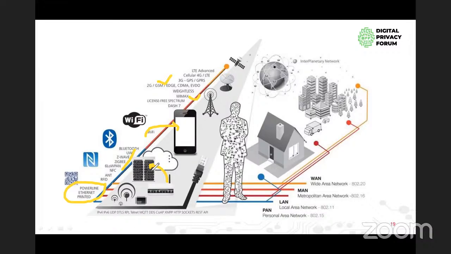I'm going to the higher level. When I want to connect from one city to another city, am I right? I need to have cellular 4G and LTE. Then maybe I want to connect country to country, we're talking about satellite. So we call it different networks based on the geographical location. So PAN is called personal area network, LAN within the office or within the premises. MAN is connecting multiple offices, WAN is connecting multiple cities. So all of them use a different type of connectivity. So you need to understand all these components are required.